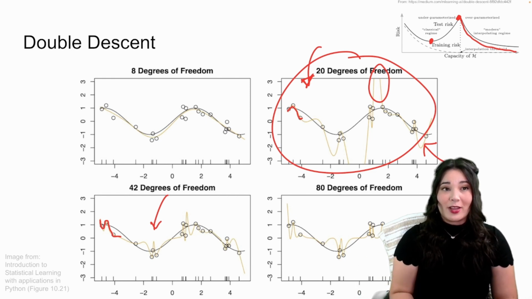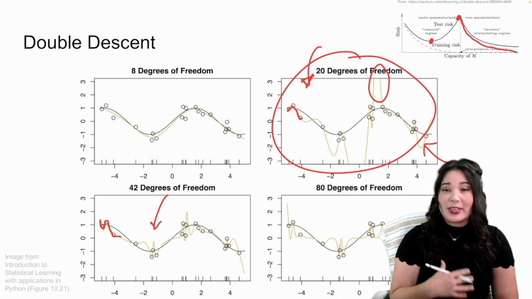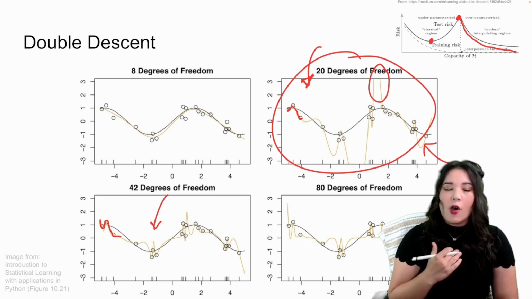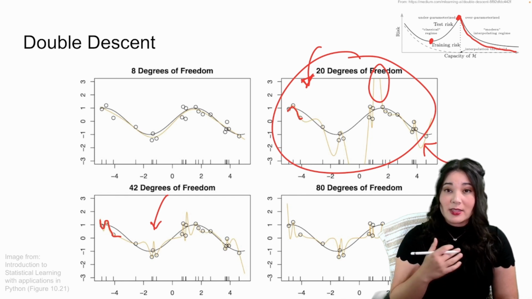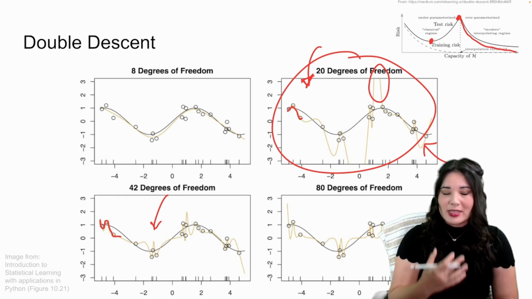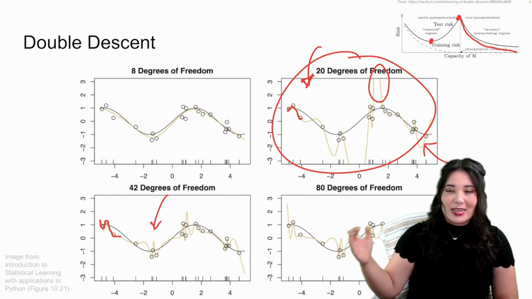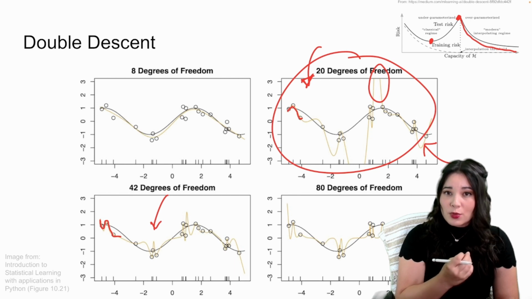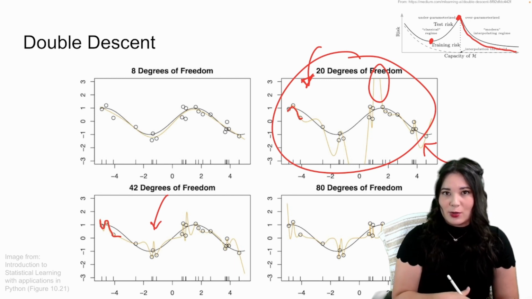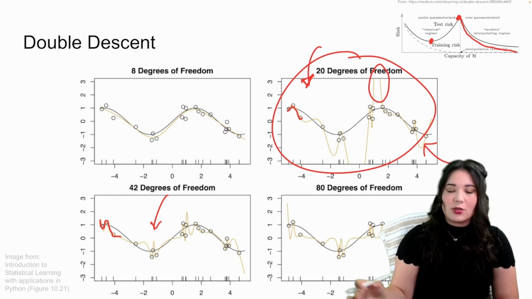So I guess I sort of lied. This does not break the bias variance trade-off at all. All it's saying is we need to be careful about how we're measuring model complexity, because sometimes with certain types of models, as we increase complexity past the interpolation point, we actually tend to choose smoother models than we do at the interpolation point, thus leading to this double descent.